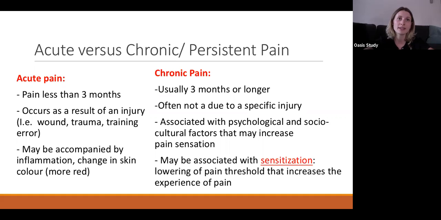What that means, I'm just going to give you an analogy of a fire alarm. For example, in your home, many people have fire alarms or fire detectors. If you have a big cloud of smoke or something is burning, then the fire alarm will go off. But with sensitization, let's say that fire alarm keeps going off. Then suddenly only a little flame, for example from a candle, will set off that fire alarm.